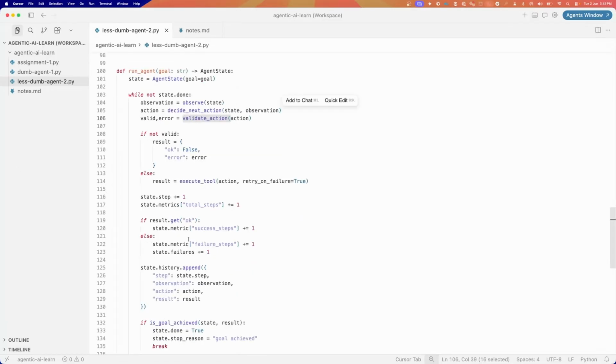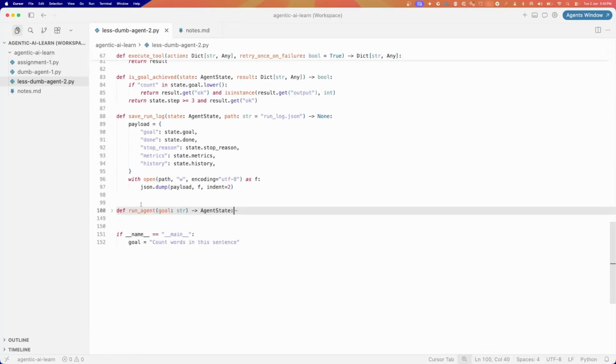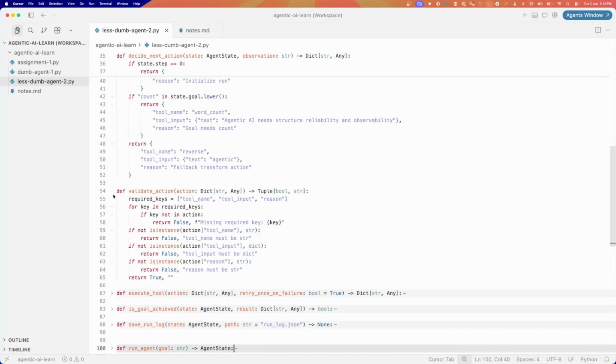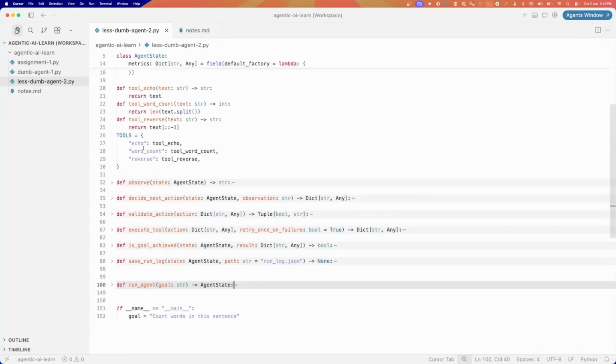Now, I don't want this video to be really long so that you lose your focus. I have written the code of all these functions and pasted it in our editor. I will just explain that particular code for all the different functions. But the main aim is to understand the architecture of an agentic AI system. So let me explain the system.